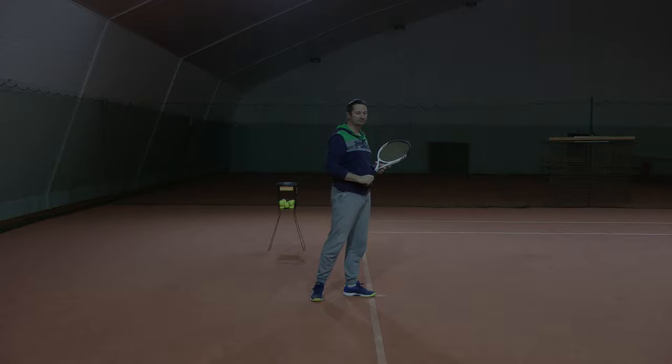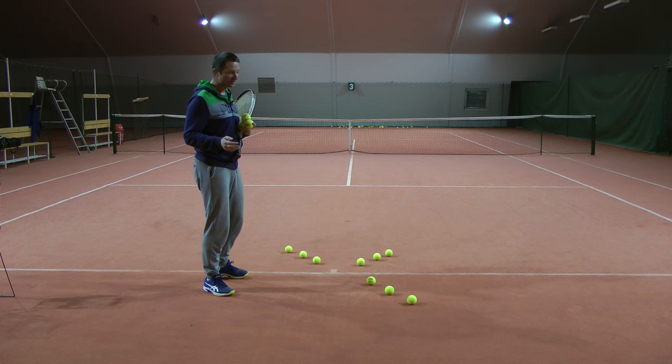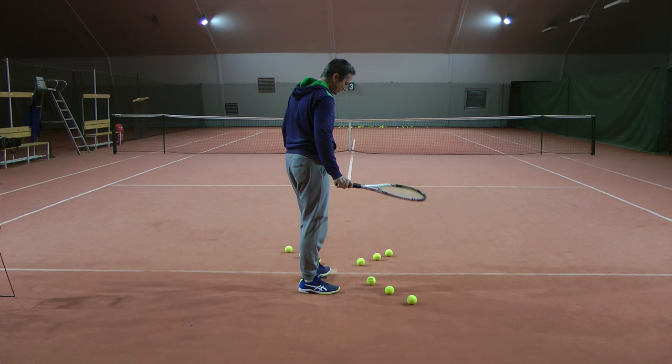So now I want to give you just a few simple guidelines so that you can better orient yourself in space. Because you might wonder, where should be my backswing? Where should I drop the ball and where should be my follow-through? So here's a very simple guideline, and that's the three 45s. That means 45 degrees. So this line is a 45 degree from this angle. This is a 45 degree and this is a 45 degree this way. So these are very simple guidelines.